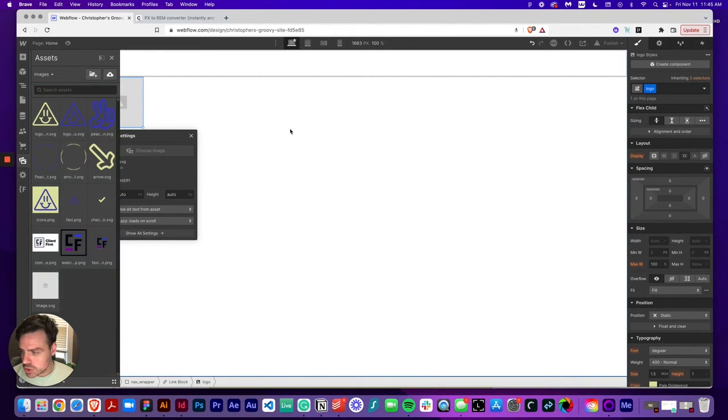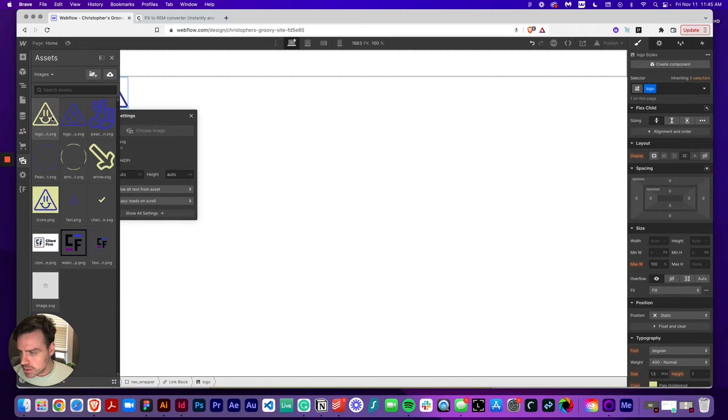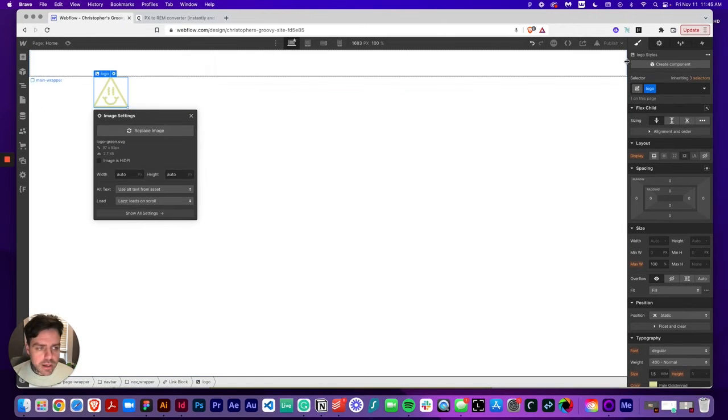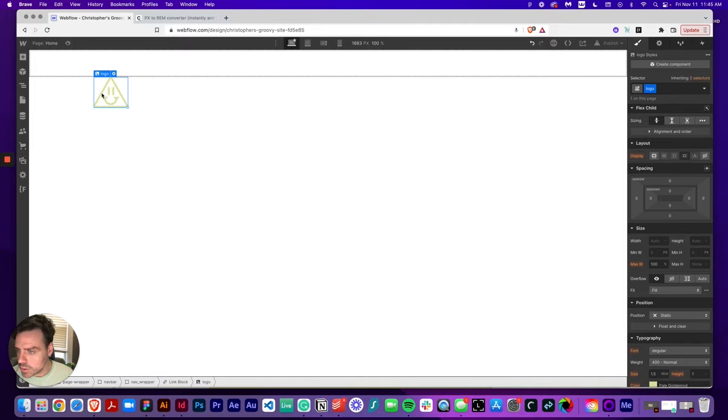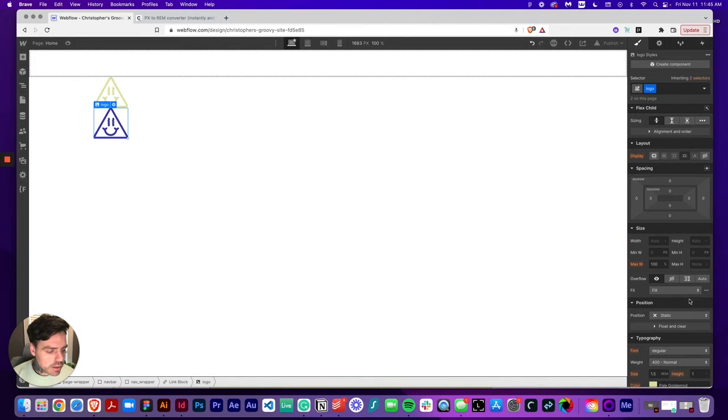Let's choose our image. Which one is first? Okay, that one is first. Gonna have to move these around, I'm sure. Logo. I don't know if I need to put a secondary class on this, so I'll just wait and see if I need to. Okay. Do a little command. We're gonna change this. Okay, cool. Now let's position it. Absolute.